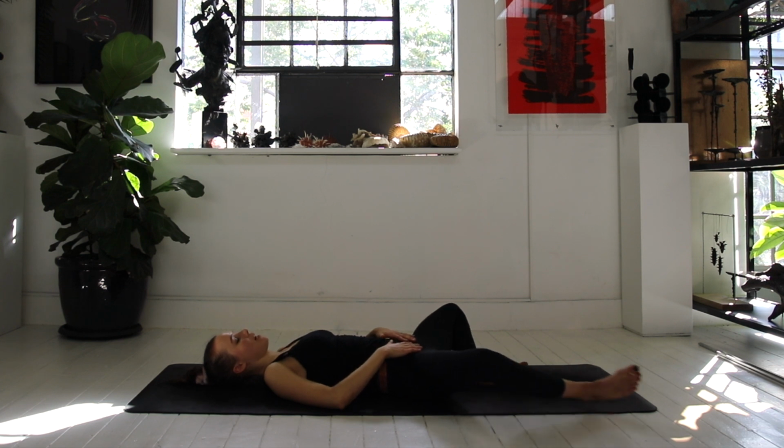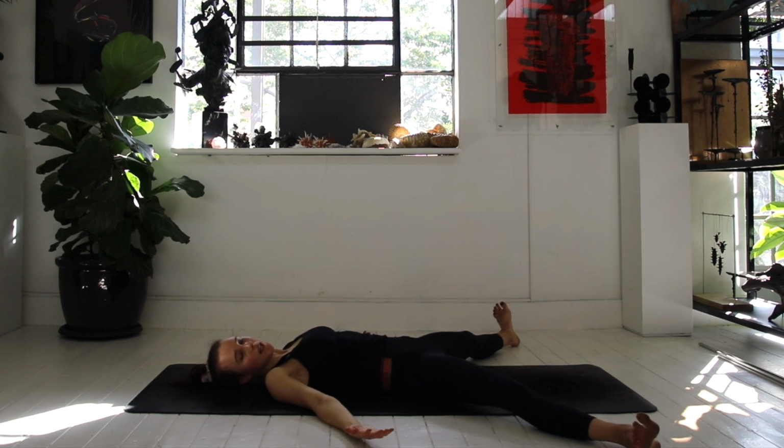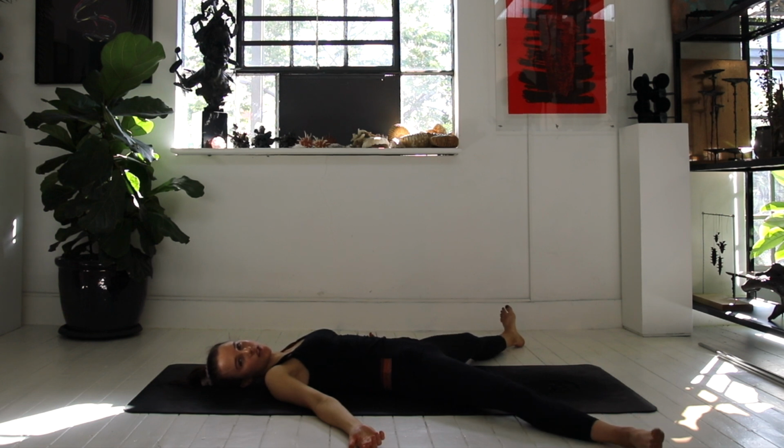And then bring your feet out alongside the edges of the mat and your palms facing up to the sky. If you've come this far, I really invite you to take this minute or 2 in Shavasana just to ground and seal everything in. So find a shape that you can stay in for about a minute or so without fidgeting, and allow the head to feel heavy and relaxed.